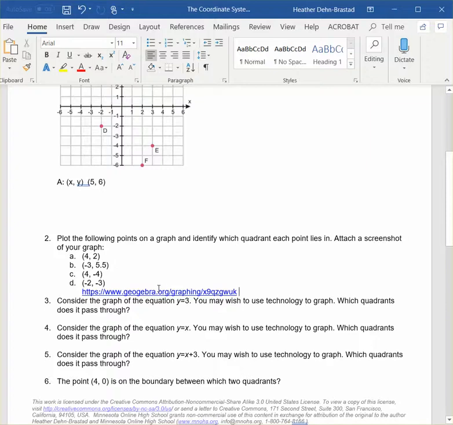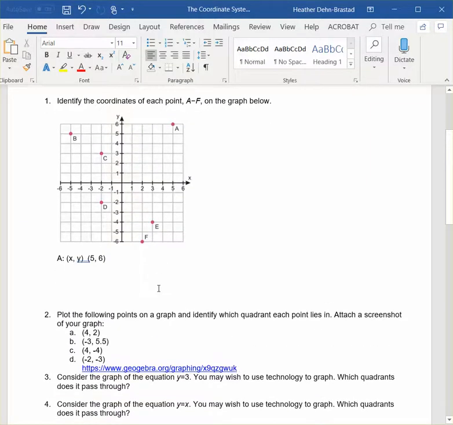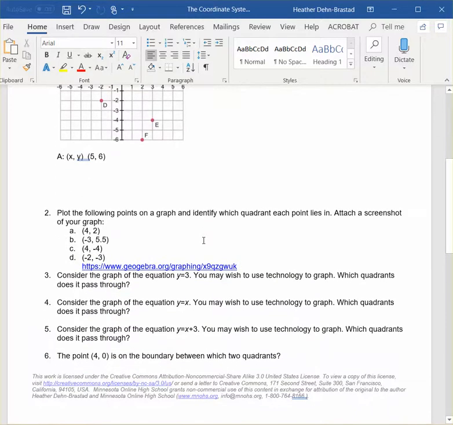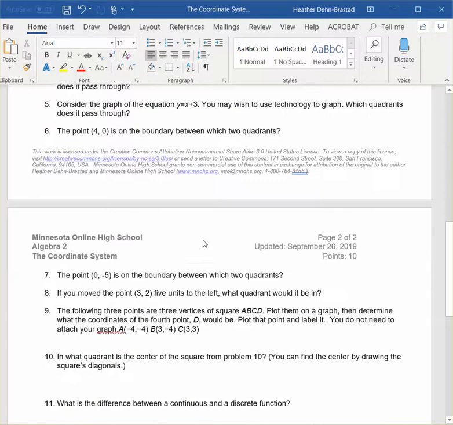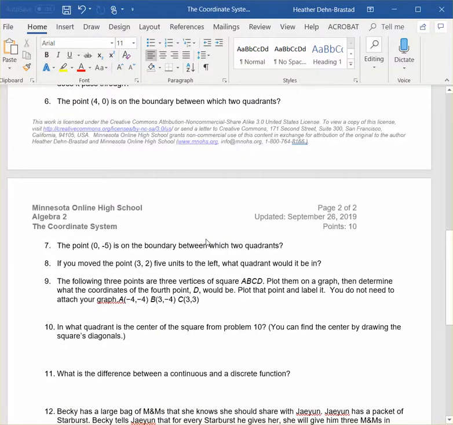Desmos does the same thing, but Desmos does not have a tool where you can just make points like that. There's a tool where you can enter the points you want to graph in, so it's super useful for algebra, but it's not so useful if I want to check if you know where the points are.